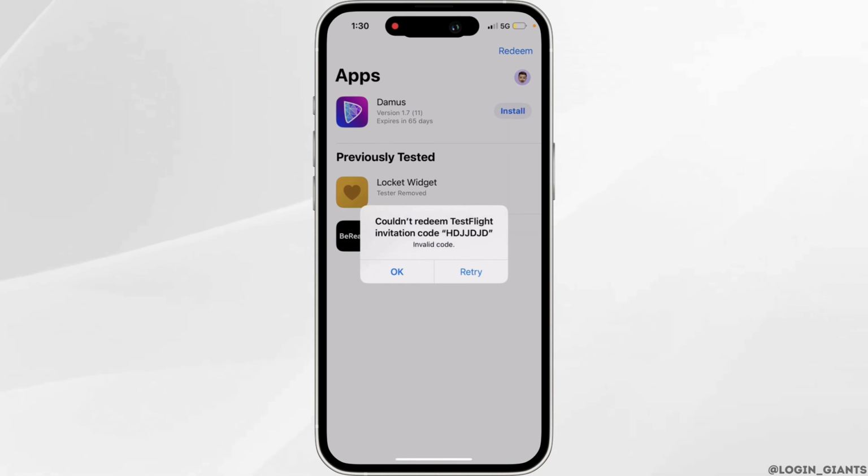Well, if this doesn't fix your issue, then what you wanna do is simply head over to your app store and search for the application TestFlight. Head over to the application and in there, instead of open, if you see the option of update, then your application is not up to date. And it might be one of the reasons that you are facing this issue. In this case, all you wanna do is click on update and update your application to the latest version. Updating the application might run your application efficiently and smoothly, and then you'll be good to go.